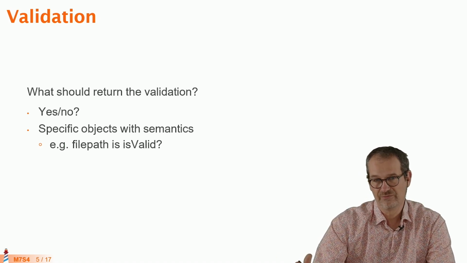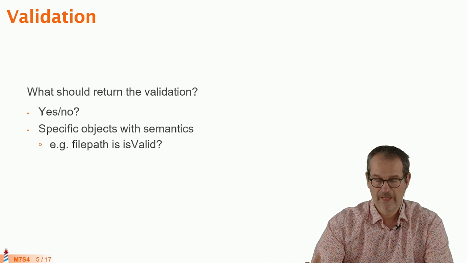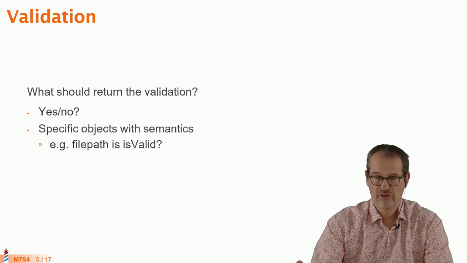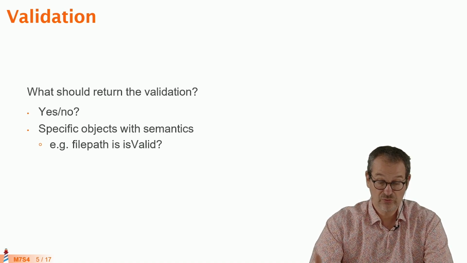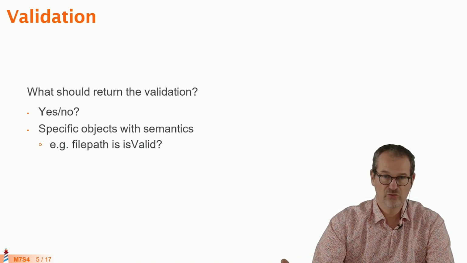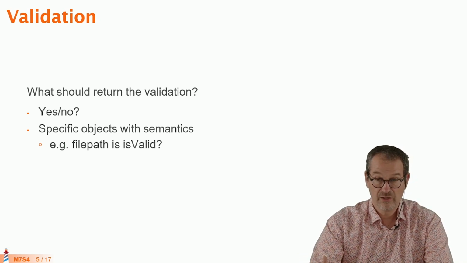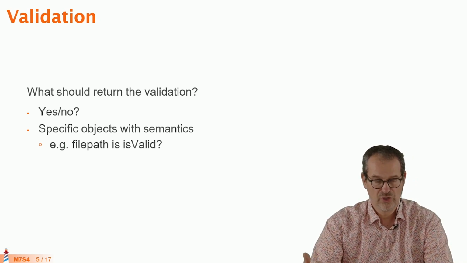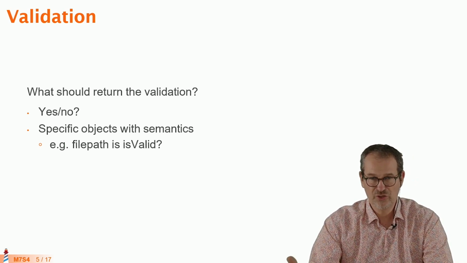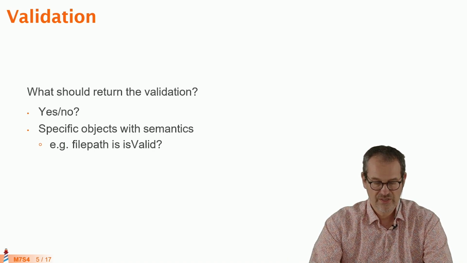The yes is easy because everything works well. But the no is less easy, because if a user mistypes something, we would like to give good feedback to the user. We would like to say to the user, okay, the file that you entered is not valid. It should end with the correct extension, or these kinds of things. So from that perspective, yes/no cannot really work because we want a more semantic description of the mistake.